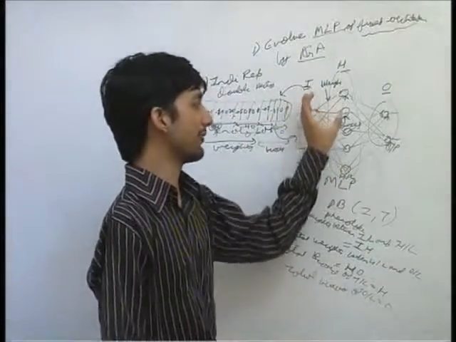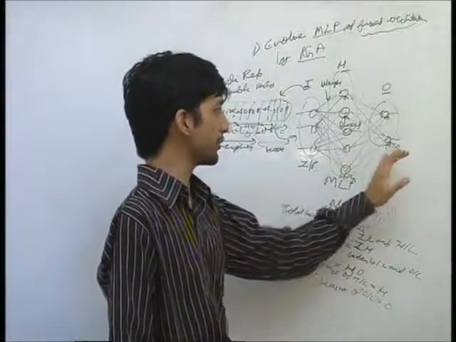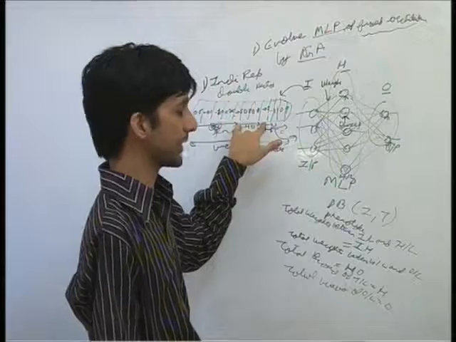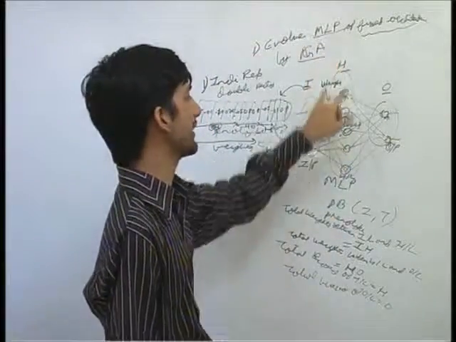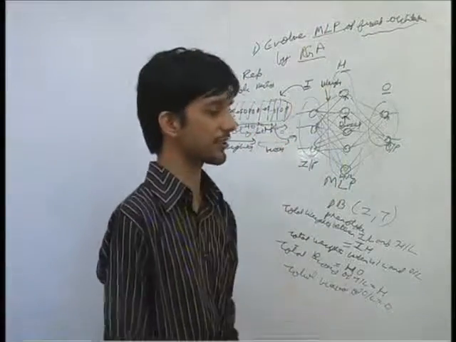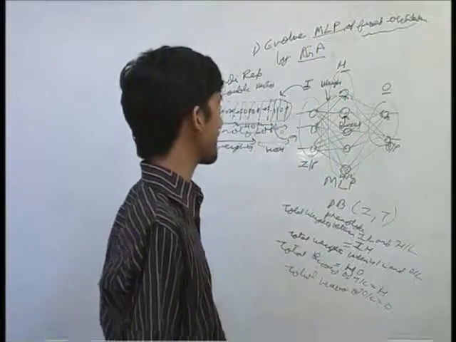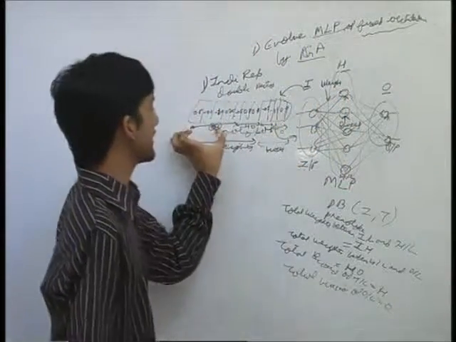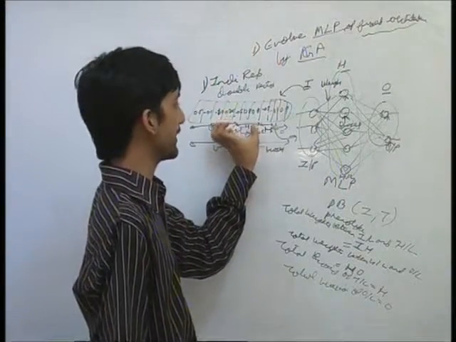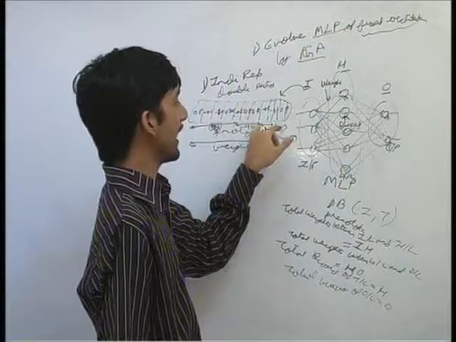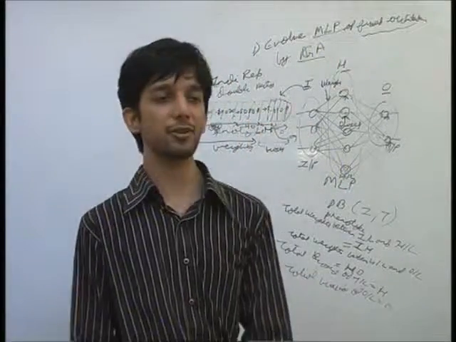After all the weights of input layer to hidden layer were complete, I started the procedure for hidden layer to output layer. That was noted down in this section. After that, I noted down the biases of the hidden layer. That is what I noted down in this section. And next to come were the biases of the output layer. That is what I noted down in this section. So IH real numbers here, denoting the weights between input layer and the hidden layer. HO weights over here, denoting the weights between the hidden layer and the output layer. H biases over here, the biases of the hidden layer, and O biases here, the biases of the output layer.